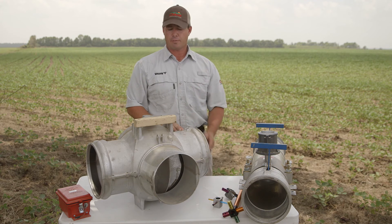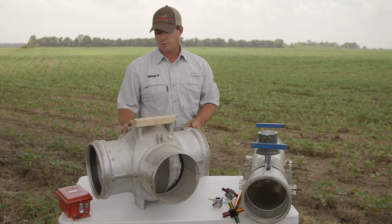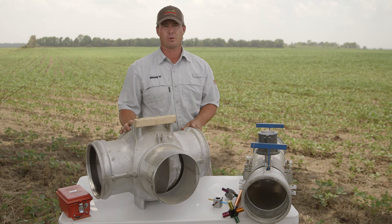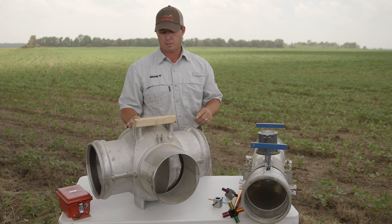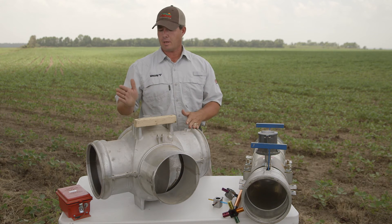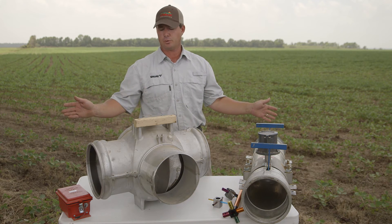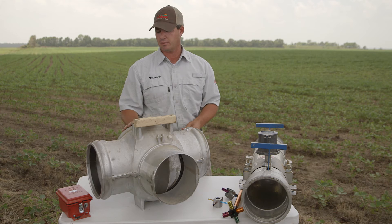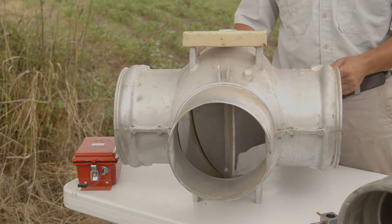If you want to take it to the next level, this contraption sitting right here on the table next to me is a surge valve. Surge valves are useful especially if you have long runs in your field — things that are hard to get across, hard to get water from the top end of your field to the bottom without drowning the top out. This will break your line and allow water to go from one side to the other at pre-timed intervals automatically without you having to be there. That creates a surge effect and allows you to get across the field in a much faster time. Some people have said this can cut 40% of your irrigation time on a certain field.